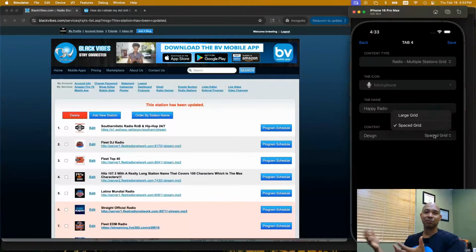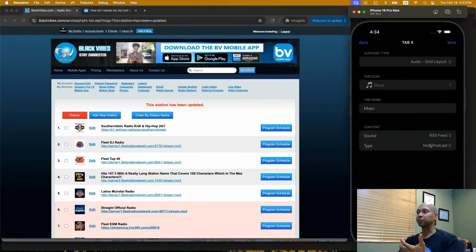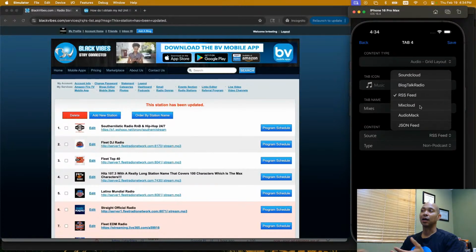It just has a different look to it. You can come in here and you can select that layout as well. There are different layouts for, let's say, the grid layout for the audio. So you can change that as well. And that's also where you can select the type and the source for where you want that audio to come from.